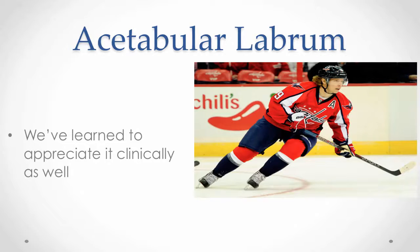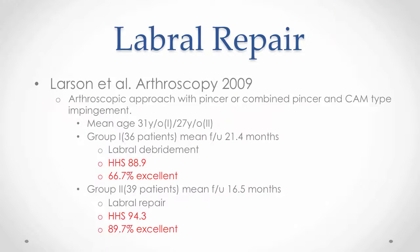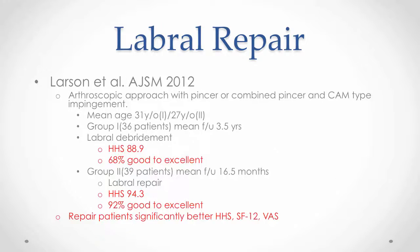We've also learned to appreciate the structure of the labrum clinically as well. This began with Ganz's group showing us that in their open patients where they were doing surgical dislocations, the patients in whom the labrum was resected had far inferior results to those in whom it was repaired. These findings were echoed by Chris Larson in 2009 and then subsequently in 2012, where he showed a group of patients, about 36 in the group where he debrided the labrum and 39 in the group where he repaired it, and found there to be about 2/3 of them doing good to excellent in the debridement group, whereas 92% had good to excellent results in the repair group.